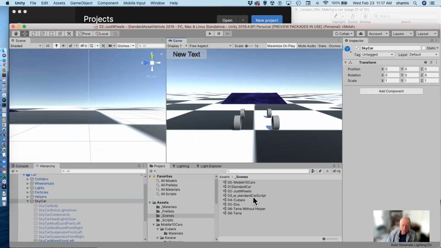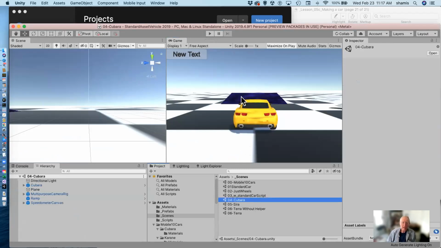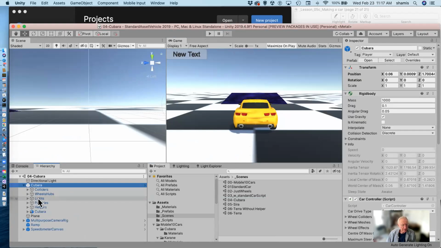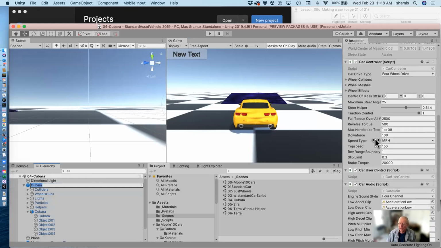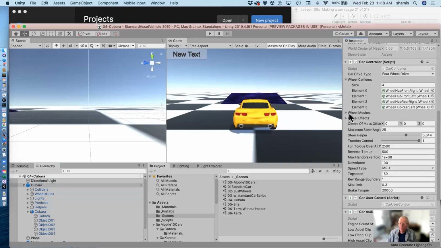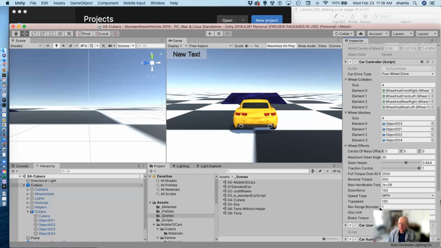And so with this, and a little bit of fiddling, my Kabara here, I'm using the wheels that came with that model. Happily, they were separate, and all I did was put them in the car controller's slots for the wheel meshes, those objects that went in there.